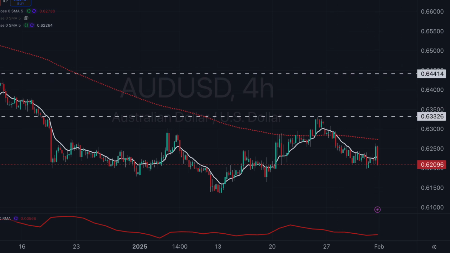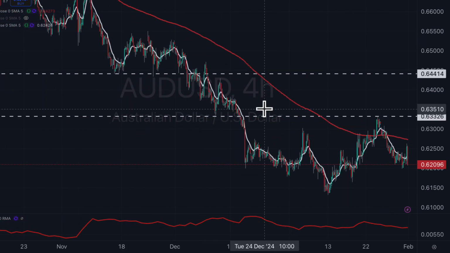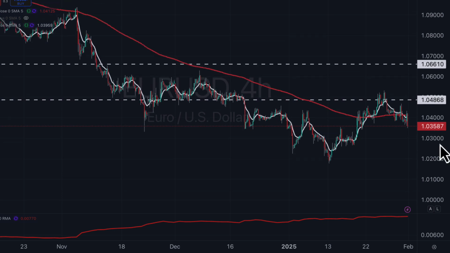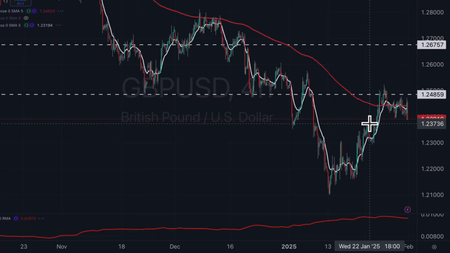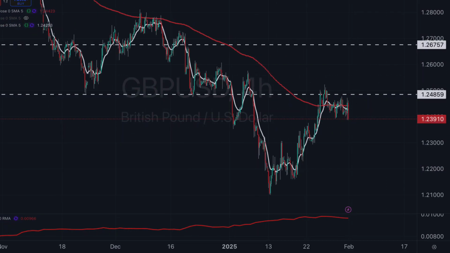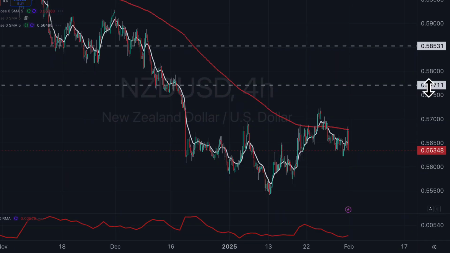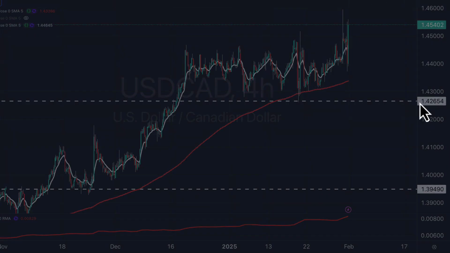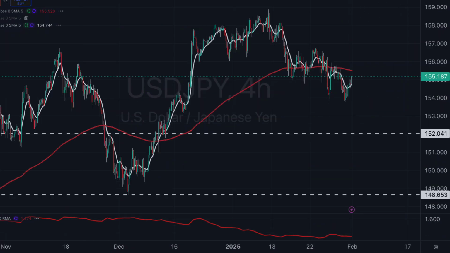If we quickly go across, we had the Aussie dollar over here, so the market had been trending to the downside. We've got the same thing with the euro dollar. As you can see here, pound dollar is the same thing. Essentially what we've seen is dollar strength across the board, across all of the different pairs. Dollar CAD over here as well, dollar franc and dollar yen. So we were looking at pretty much a dollar story across the board, which is essentially what you're doing for the most part when you're trading the majors anyway.